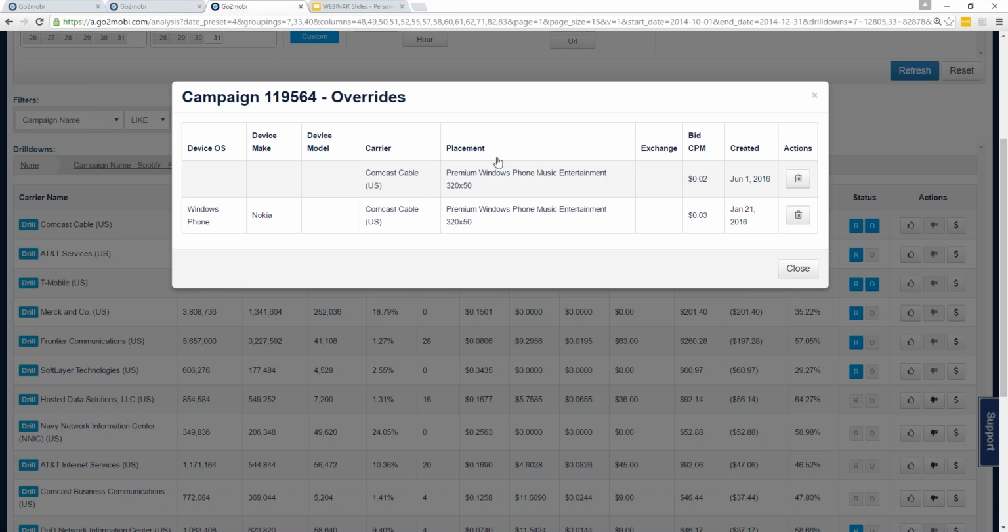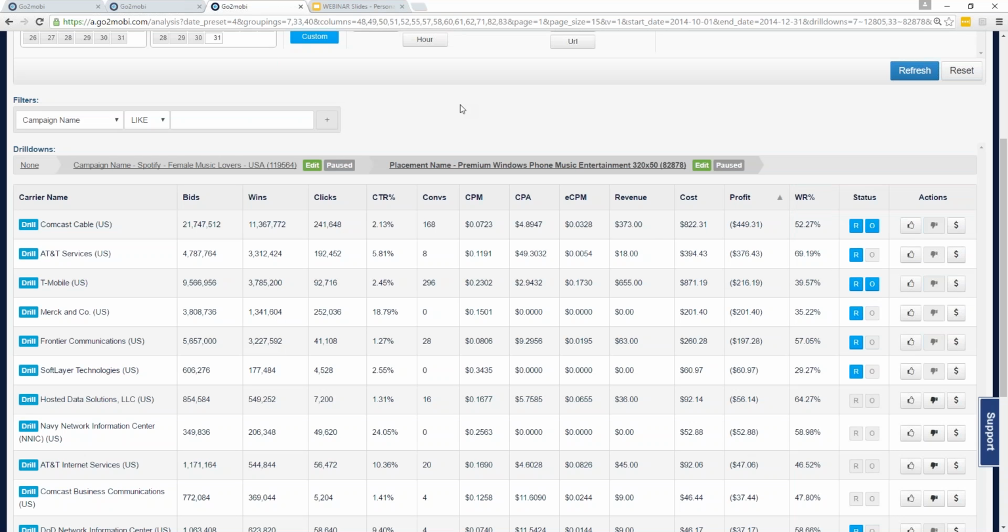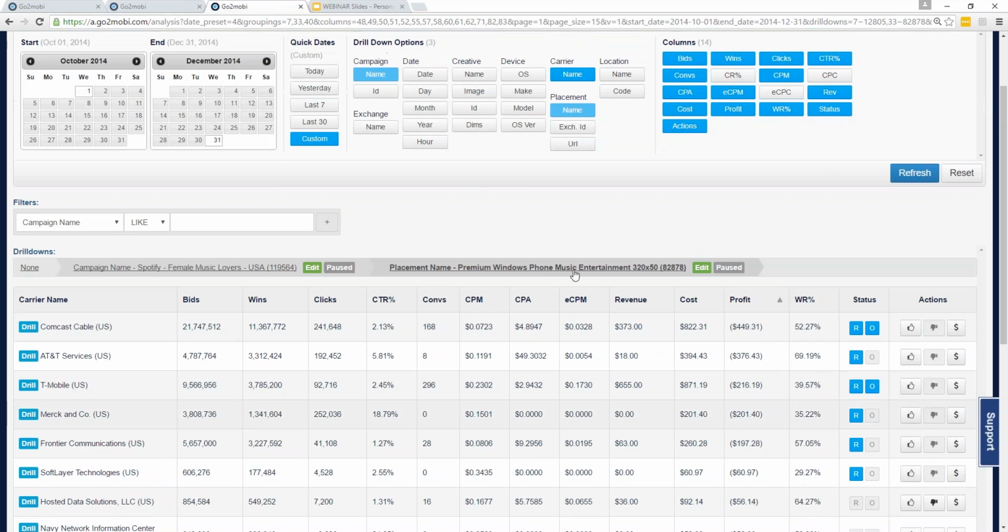But as I mentioned earlier, there's a lot of data here and a lot of corresponding optimizations that could be made. So that's why I keep going back to the auto rules feature as being an awesome place to essentially let our system do a lot of the heavy lifting for you. It's going to be able to create those rules in large amounts in the beginning and get you to the point where hopefully you're break even or profitable, so that you can identify the segments of traffic that are performing really well for your campaign and then work to scale those.